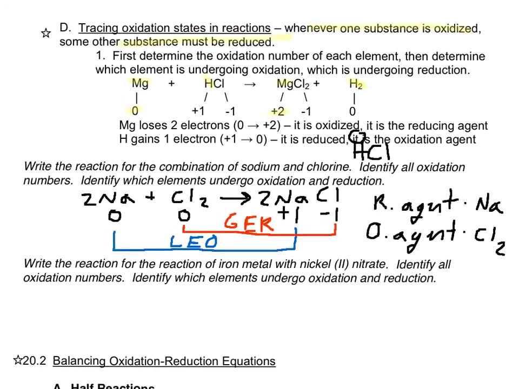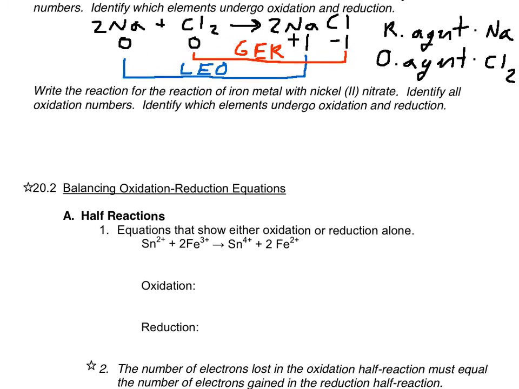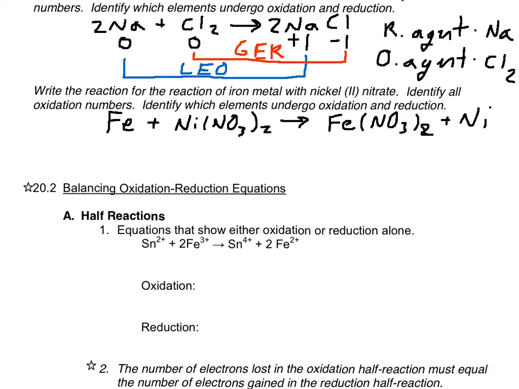And now let's take a look at another one. It's a little more complicated. You start out the same way with your balanced chemical equation. And there's no real way in this example problem to tell what the oxidation state of iron is going to be. Let's just go ahead and make it iron 2. Okay, and now we're going to trace oxidation states. Iron is 0 and nickel is 0. Those are the two easiest ones. Next two easiest ones are monatomic ions. Nickel's a +2, iron's a +2.